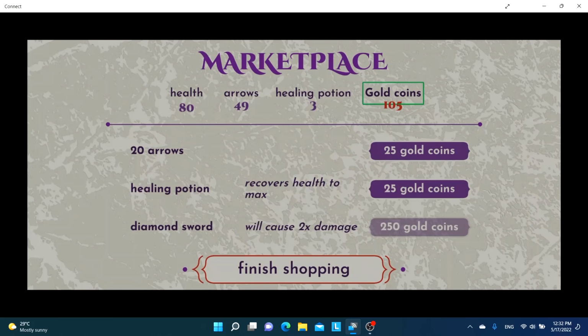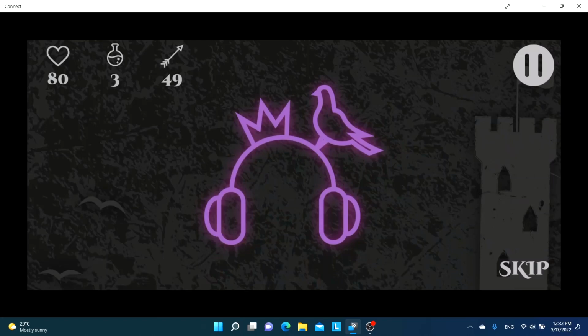Let's reserve them in order to purchase the diamond sword, which will cause 2x damage, 200. Finish shopping. Button. Double tap to select. Marketplace. Button. Next level. Button. What a shame. Those crooks lack even the least bit of good manners. Now we are being assaulted by several of them at once.